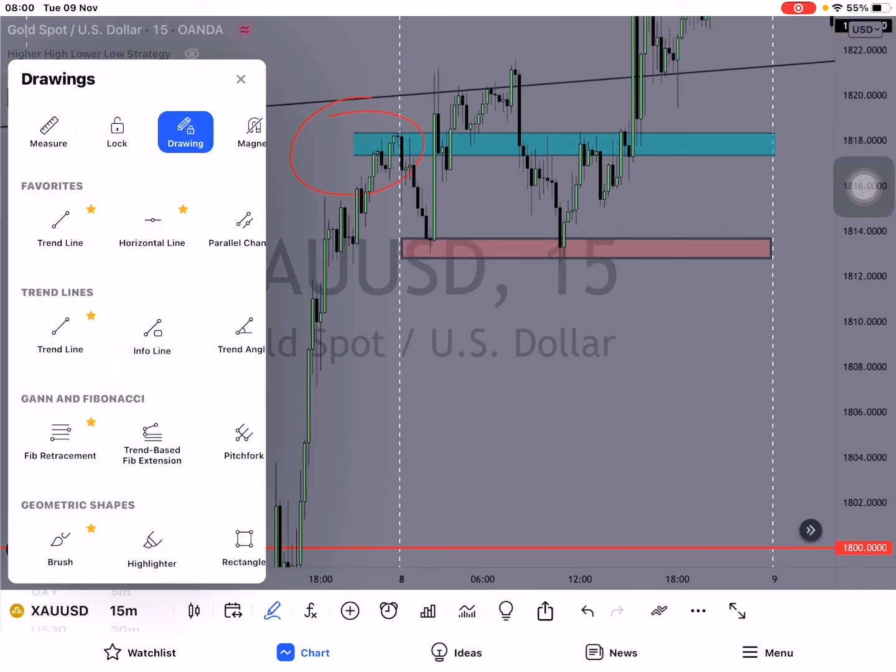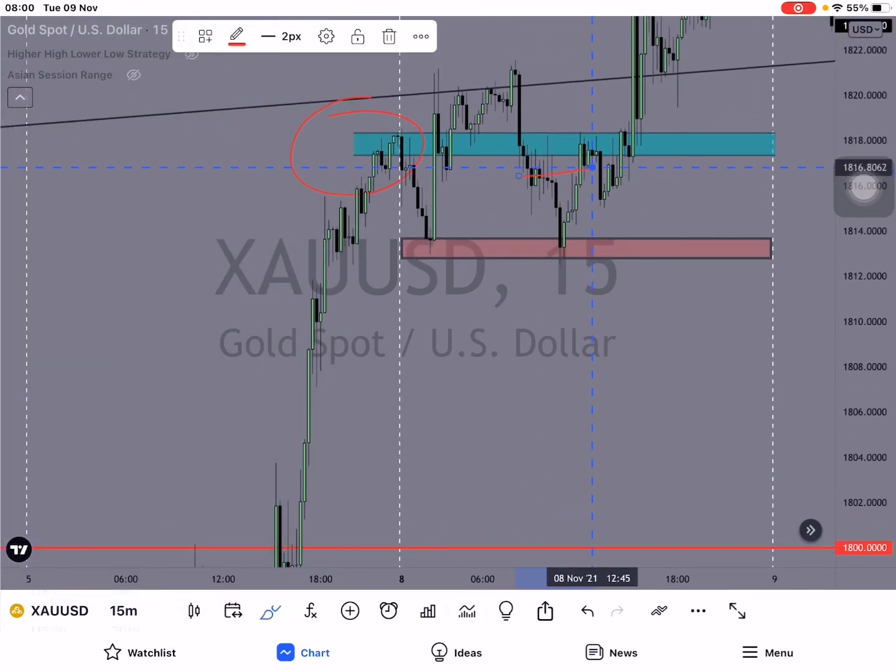And this was before the market actually came. I think the market was somewhere in here. I did send out some analysis to some people that I expect the market to react to the daily low, or the Asian session low, and then buy off from there, and that's exactly what happened. Unfortunately, because I was driving at that time, I missed this entry completely, and I waited until I got some more confirmation, and I got in around here at 1817.